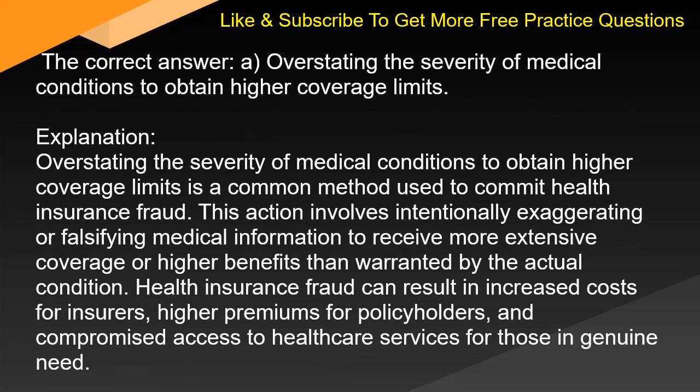The correct answer: A. Overstating the severity of medical conditions to obtain higher coverage limits. Explanation: Overstating the severity of medical conditions to obtain higher coverage limits is a common method used to commit health insurance fraud. This action involves intentionally exaggerating or falsifying medical information to receive more extensive coverage or higher benefits than warranted by the actual condition. Health insurance fraud can result in increased costs for insurers, higher premiums for policyholders, and compromised access to healthcare services for those in genuine need.